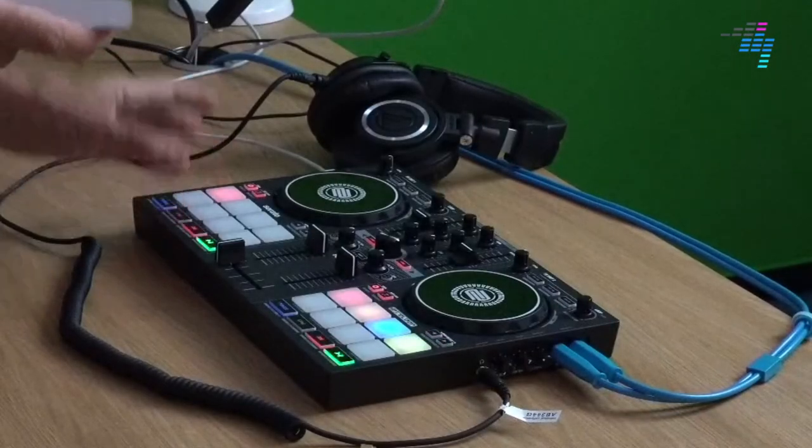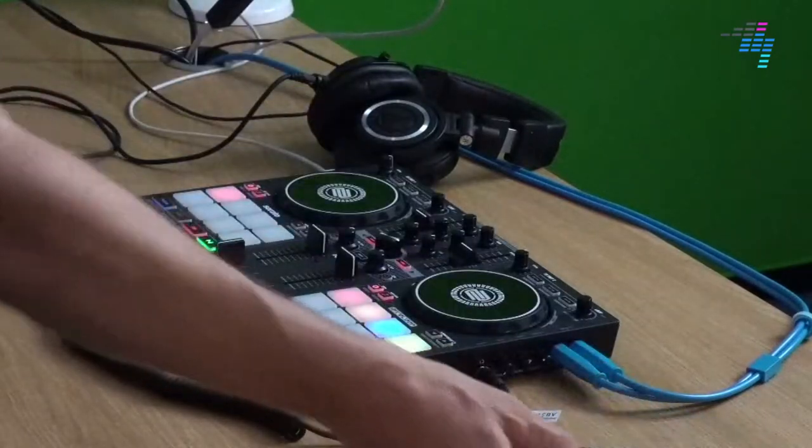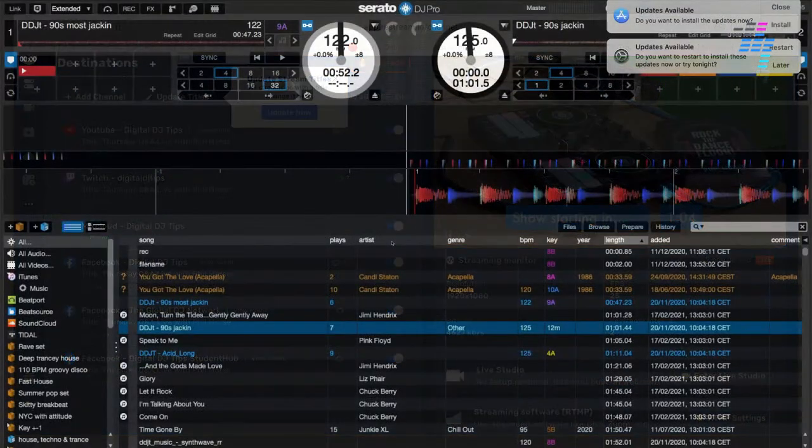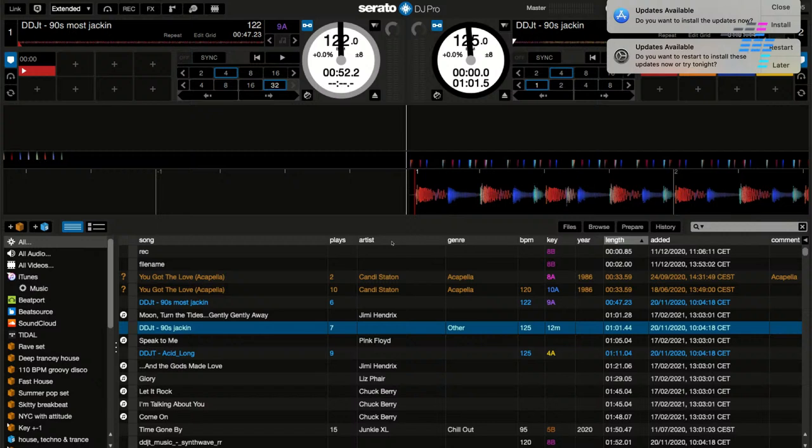The DJ controller I've got set up here today is the little Reloop Ready, which means we're using Serato software, although that's not Serato software. That is, and so maybe you've got questions about that, but whatever it is, we're here to help you. And as always, this is about you. It's not really about anything other than helping you out with what you need help with. So a lot of the time is going to be spent sat right here, which is where we call it the comment cam, where I can see all the cameras.